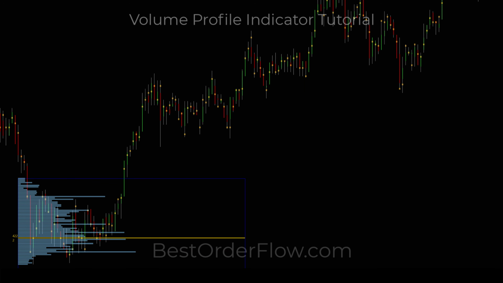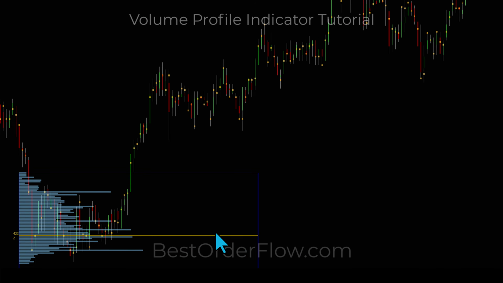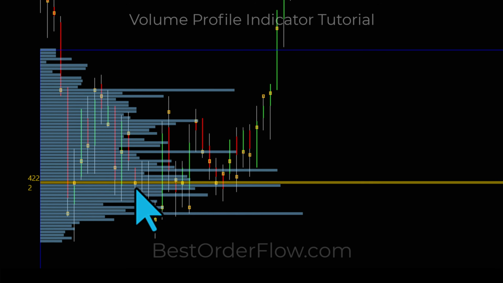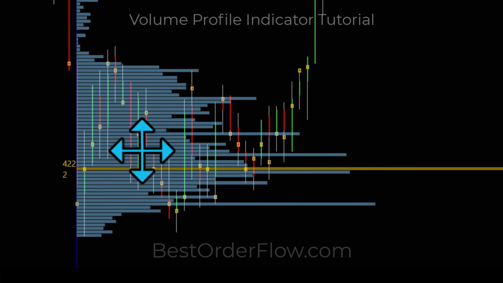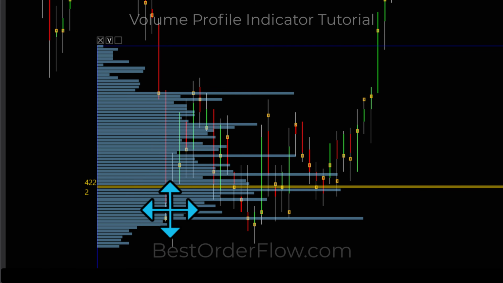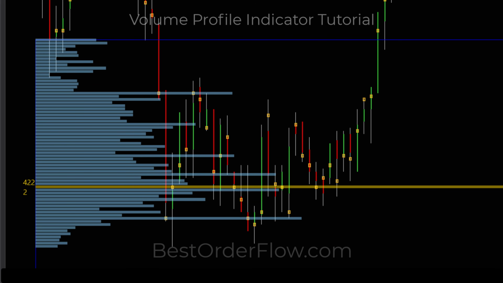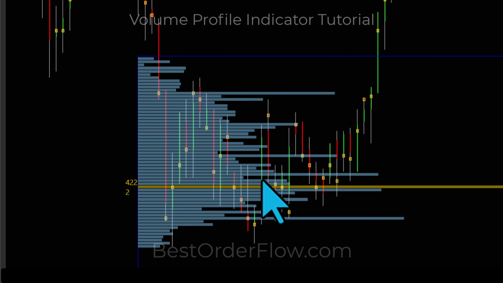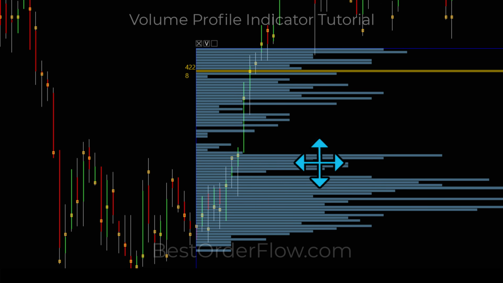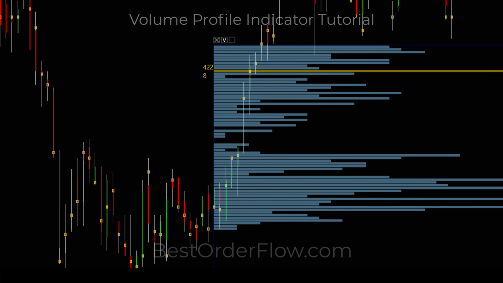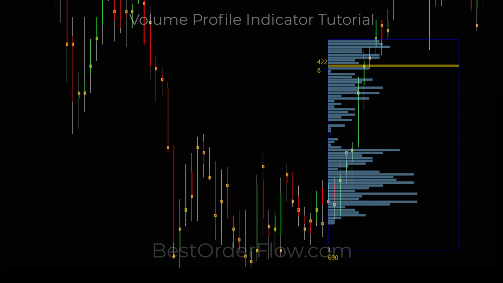If the price would like to come back to this region in the future, I know that the price most likely will react on this point of control, or this bell curve will be a range zone, because this whole range creates a resistance or a support for the price. Now I see that this is what we're seeing right here. We can see the insufficiency on the price.